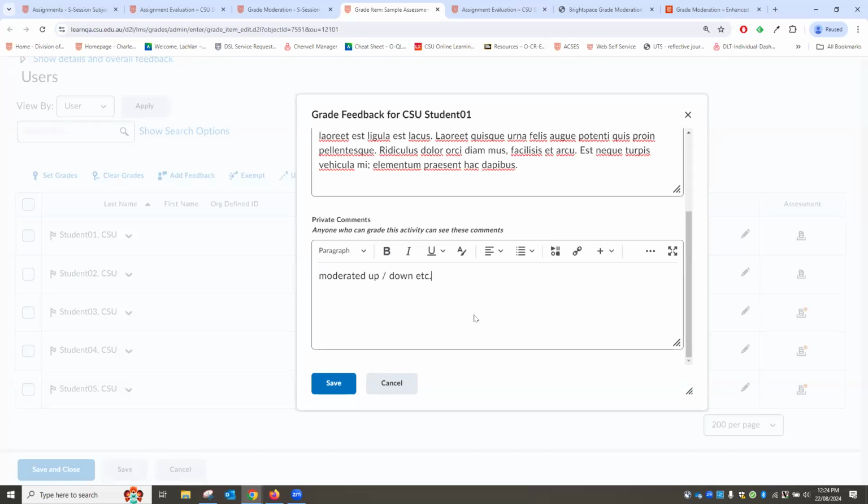Is there any way in the class list, like the gradebook, that you can access that information? Or is it individual? I'm going to need to ask the question and find out where it's captured the private comments. If it's exportable, for example, if it's in a list, what other areas outside opening this individual box we can get it from. Okay. Yeah, I'll have to ask that question. It's an excellent one. I don't know is the answer.